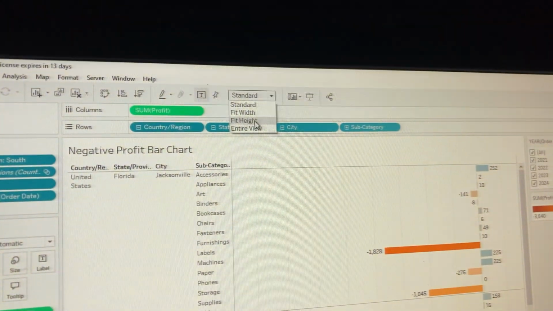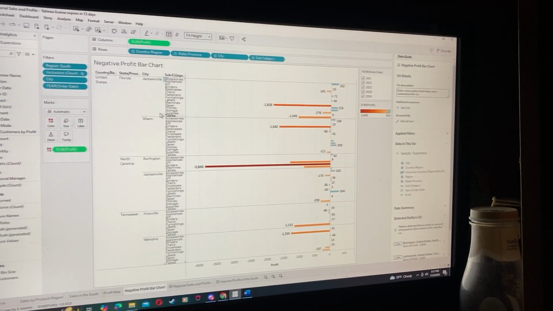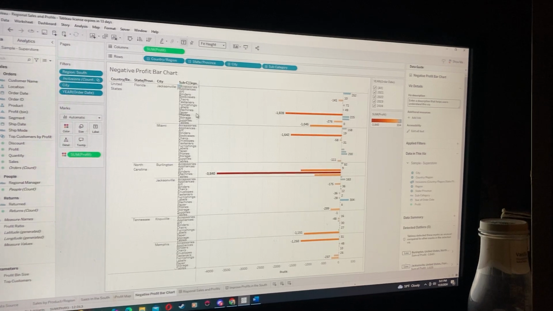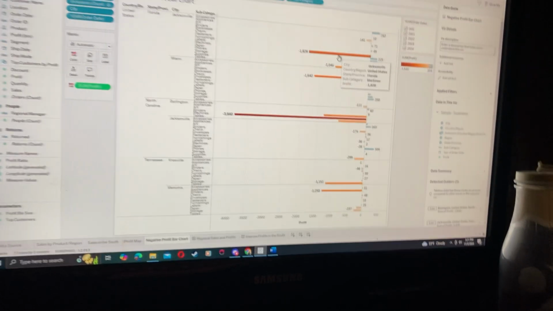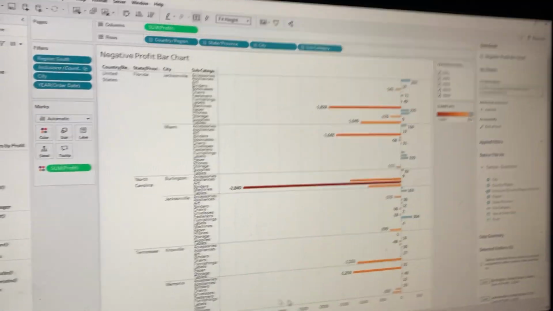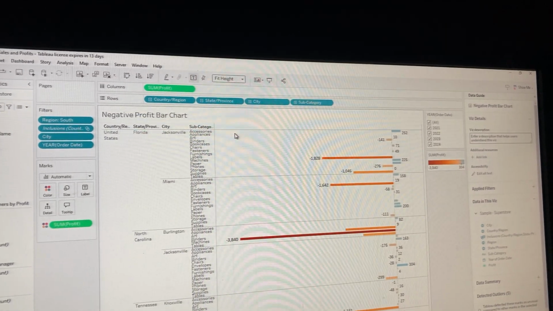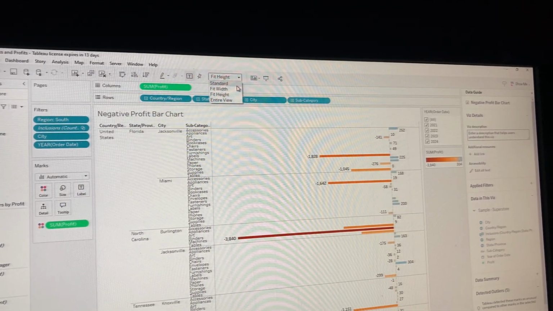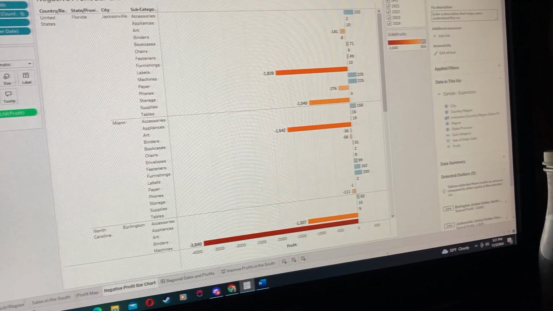So if you didn't want to have to deal with a little bit of lag, we can go over to fit height, and then it fits all the information here onto one page without having to scroll for it. It does scrunch up everything, so I would prefer the standard format because I don't like squinting my eyes all that much, especially on an electronic screen. Let's see if we do fit width. It really doesn't look like it changes anything at all from the standard version.